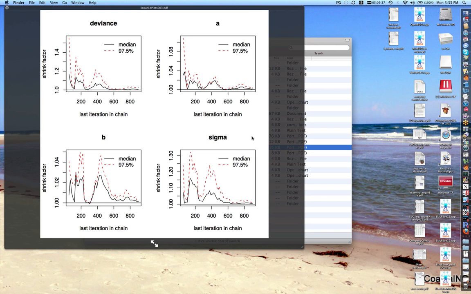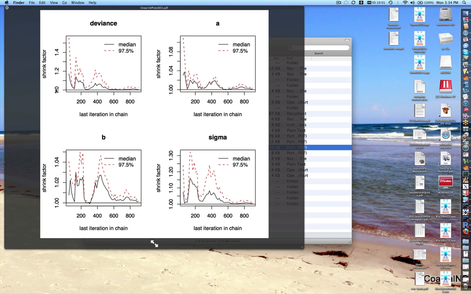Just to give you a quick idea, it's essentially a measure of the ratio of the, and I got to keep this straight, of the inter-chain variance divided by the within-chain variance, between chain versus within. So it will generally be greater than or equal to 1.